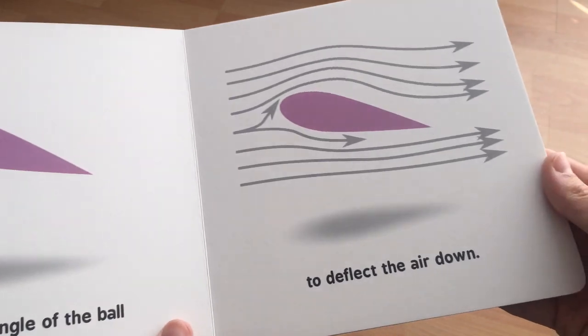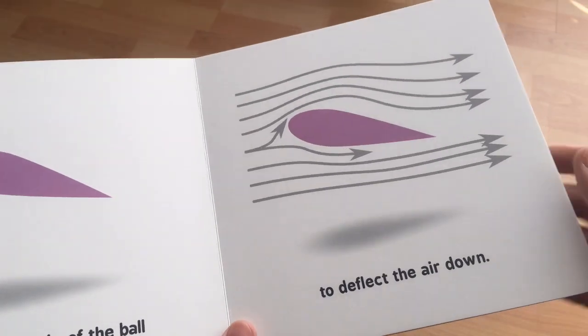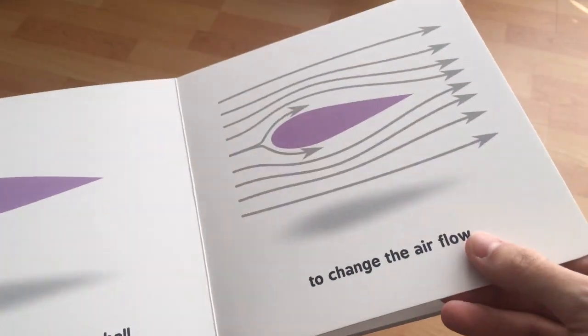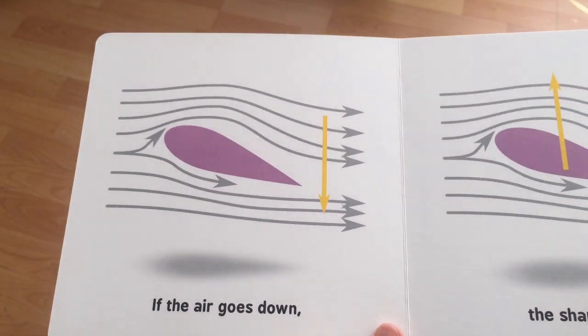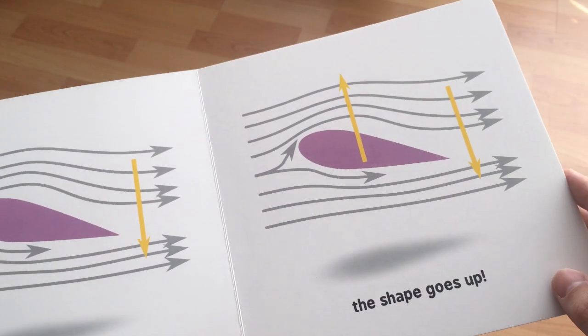Change the angle of the ball — I don't know why we're still calling it a ball, it's definitely not really a ball anymore — to deflect the air down. This is a really, really key point that a lot of times when people talk about how lift works, they forget. Because they usually talk about Bernoulli's principle and how the air going on the top has to travel faster, therefore it's got lower pressure and the ball experiences lift. The airflow parcels don't have to arrive at the same time on the other side. It's all about deflecting the air down and therefore Newton's third law pushing the wing up. Basic physics, really. If the air goes down, the shape goes up — Newton's third law.